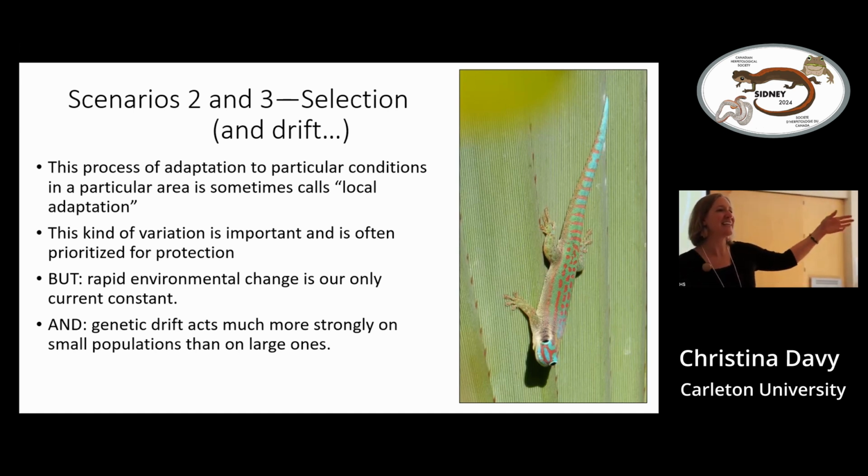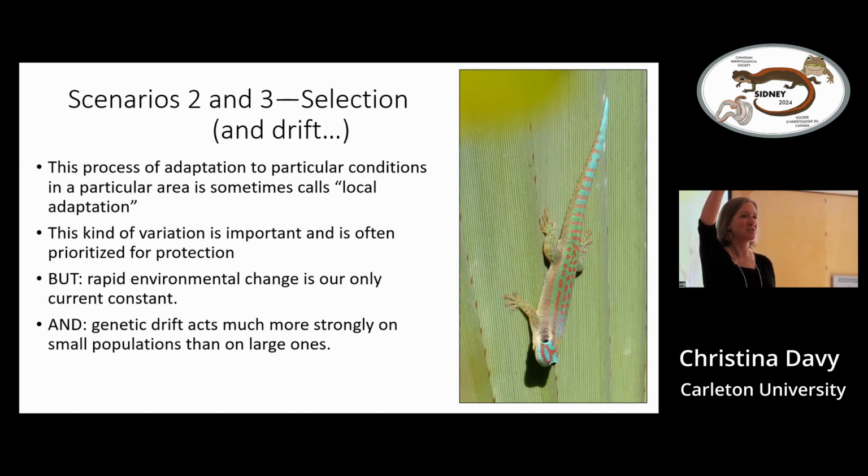Okay? And on this side, you're going to make a slightly less strong simulation of selection. So where it's slightly less likely that the gecko will get predated. So in this case, if you roll a 1 or a 2, the original survives. And if you roll 3, 4, 5, or 6, then the mutant survives. Okay, go for it.